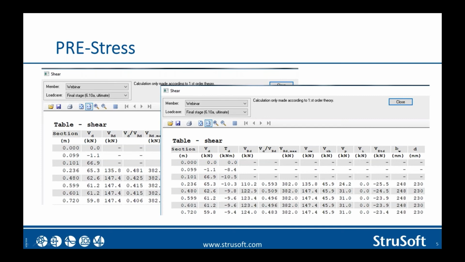And from this point, the program will continue to just make a normal shear calculation.